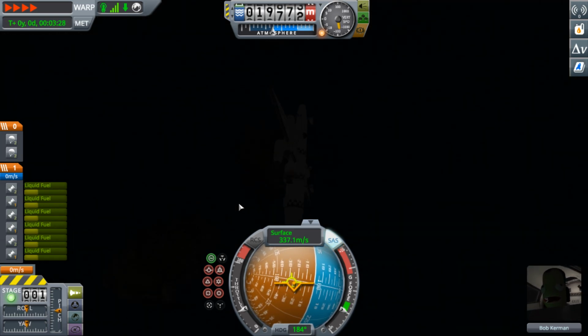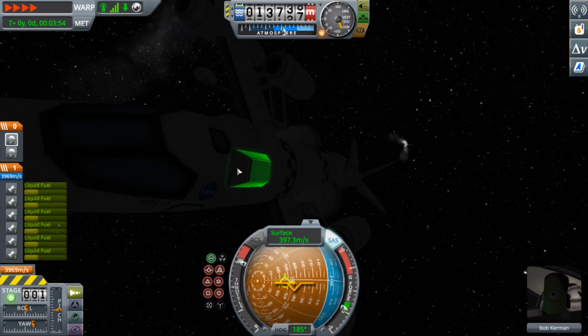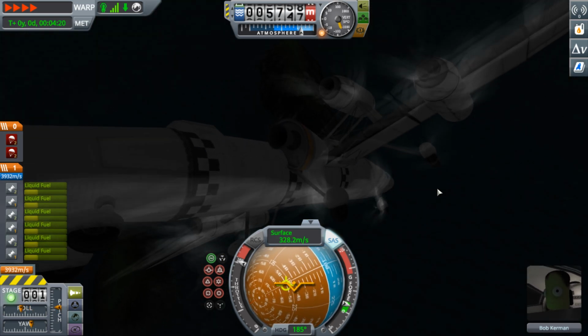I can't see a thing, guys. I can't see a thing. Full thrust into the ground. Go. Nose down. Full thrust. Can't see a thing. Suffice to say, the plane works. Only daytime launches from here on in. Only daytime launches.